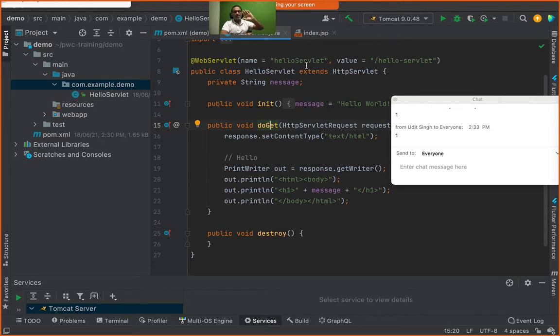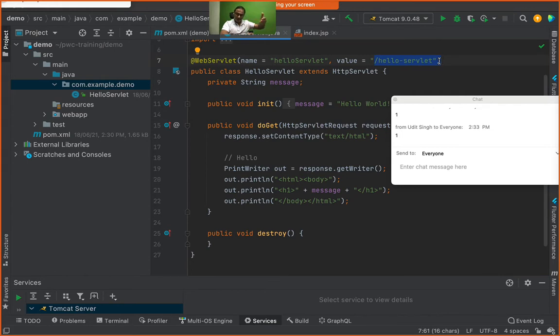So if there are 100 concurrent requests landing on your server in one shot for the same servlet with the same URL, of course, that means same servlet. Will there be 100 objects created, or one object created and doGet will execute in 100 different threads? What do you think?